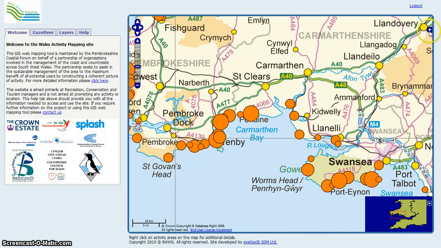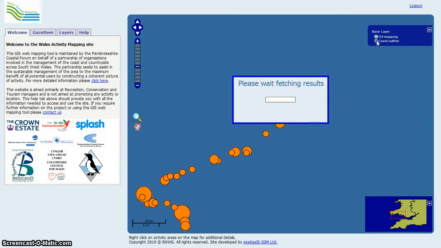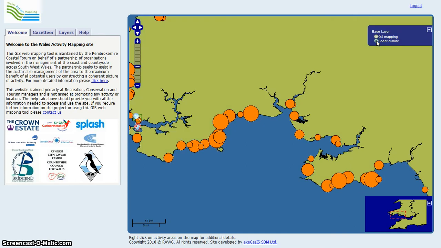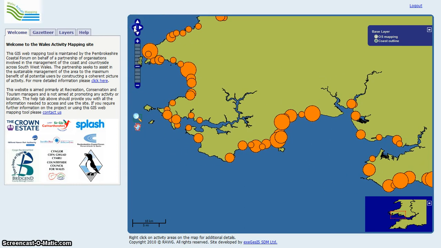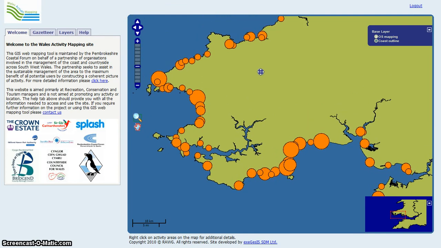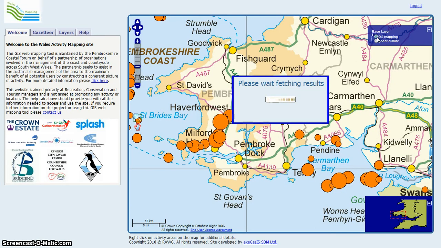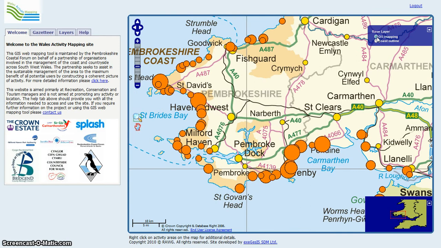Also up here in the top right hand corner, we've got coastal outline, and once you've got lots of layers and data open, the coastal outline just lets things stand out a little bit easier. We also recommend using this because it does speed things up as you pan around the map. Use the coastal outline feature as much as you can, but if you want to go back into the OS, and then there it is.